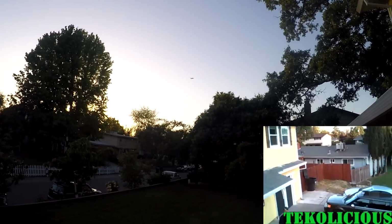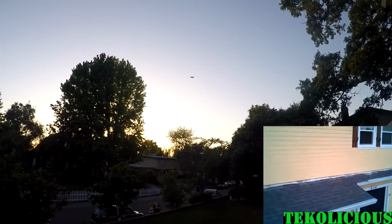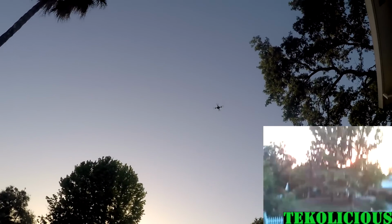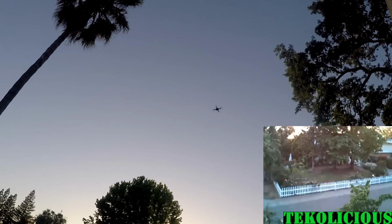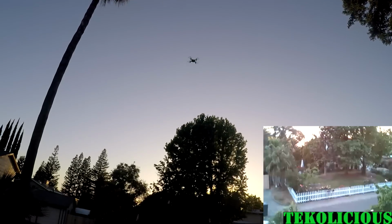But if you're looking for a true FPV, or you're looking for a drone that can fly outside, this is not the drone for you. This is a drone for beginners, just to, I guess, dip their toe into the water and try it out.